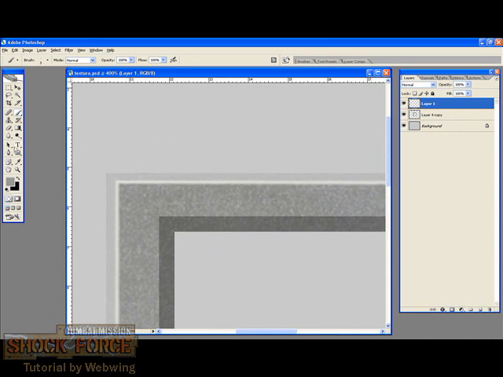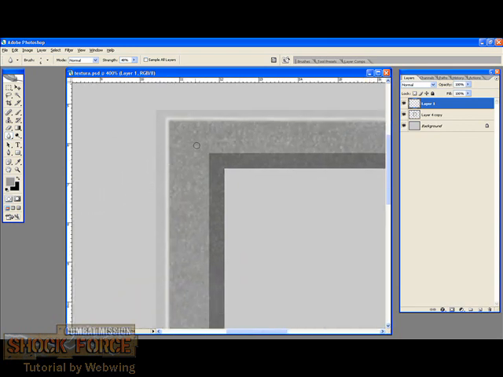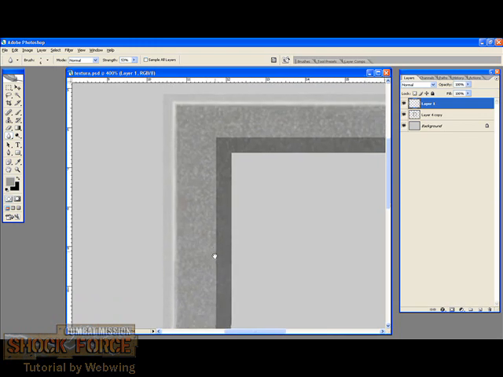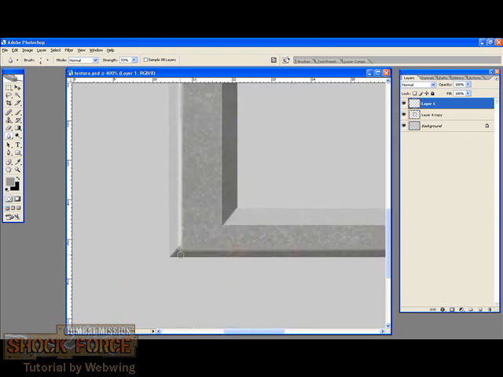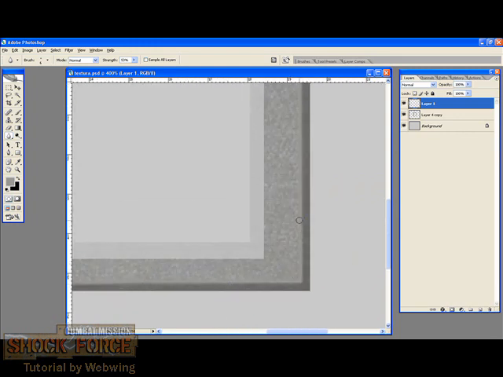Now usually things are not that straight, so you can use your blur tool and blur it in some areas a little bit. So it won't be so straight, because objects are not so nicely done like this. You can blur it a bit, and you can make the blur very strong, or not so strong. You can control it here in the strength. Don't blur everything the same, because then it won't give the effect that you're looking for. So just a little bit in some places so that it's not so rough.